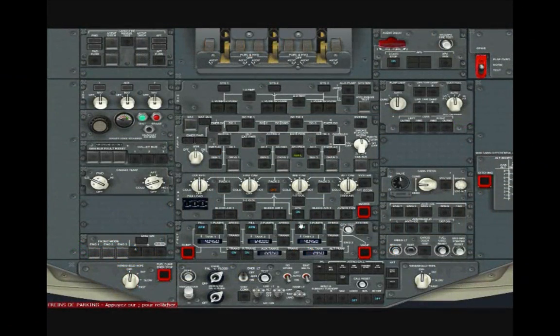As you can see, the APU has automatically turned off. Now turn APU bleed air off. And you'll see PAC2 going back on as it's been automatically turned off for engine start.